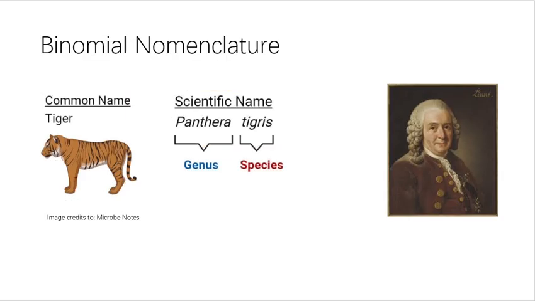In the 1750s, the Swedish botanist Carl Linnaeus developed a simple system of naming specific species, which is called binomial nomenclature, which became the most widely used classification system in biology. His system assigned a two-part Latin name. The first part of the name is called the genus, to which the species belongs, and the second part of the name refers to one species within the genus. If you put genus and species together, it will form the scientific name for a species.